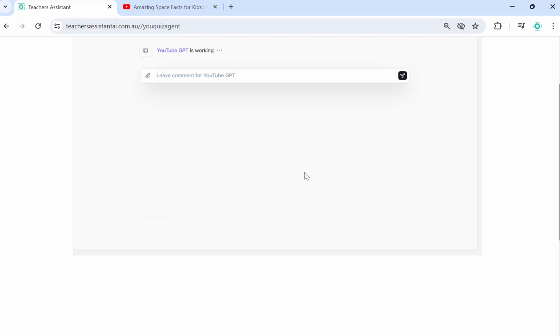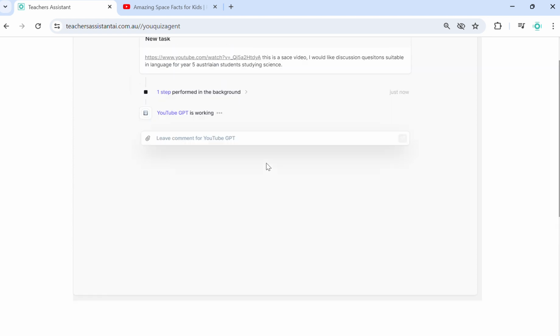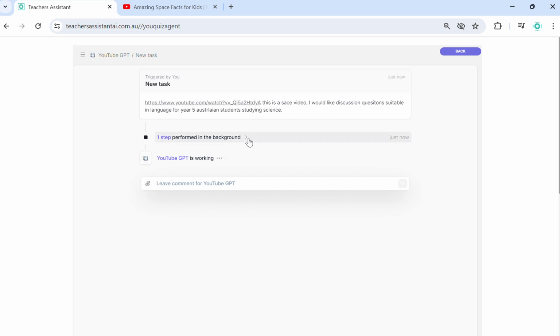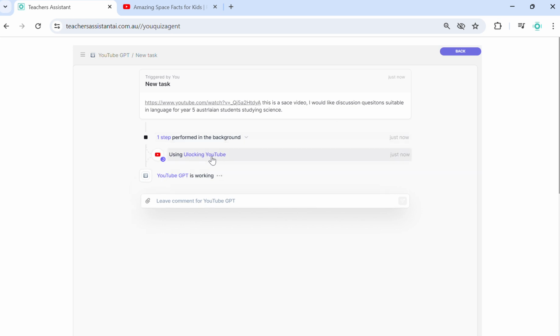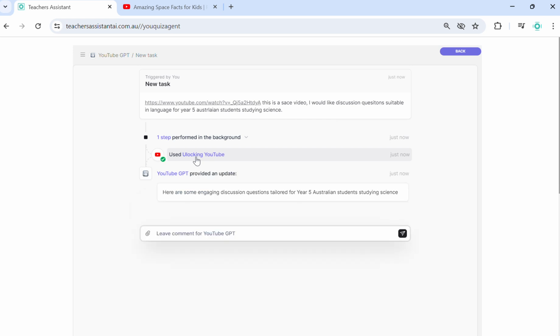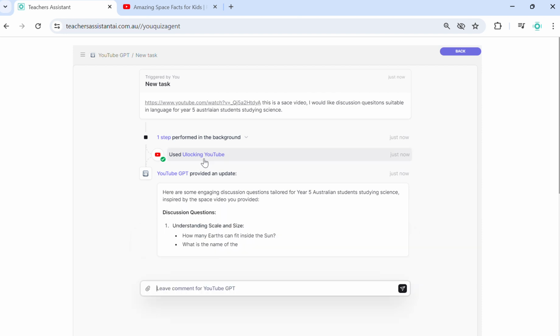While that's going, essentially what is the common errors that we'll have here is users will come in and they will add, so we can see that running in the background, we are unlocking the YouTube video and that is running. And what that's doing is extracting the YouTube transcript and its nuances, and also taking into consideration the language that's being used and who the audience is intended for, and building that into the content.